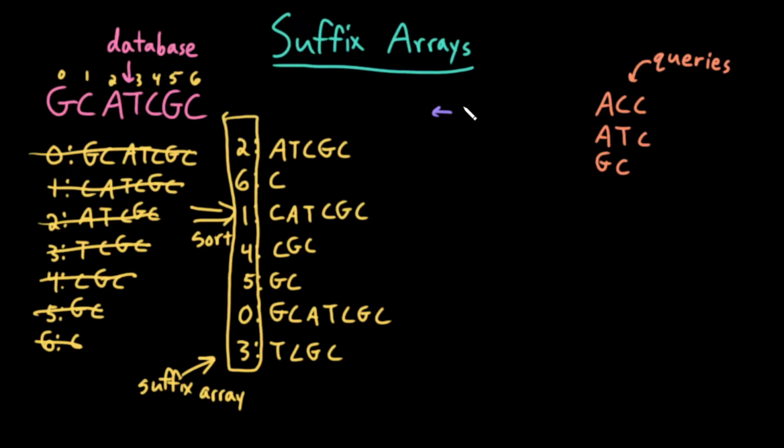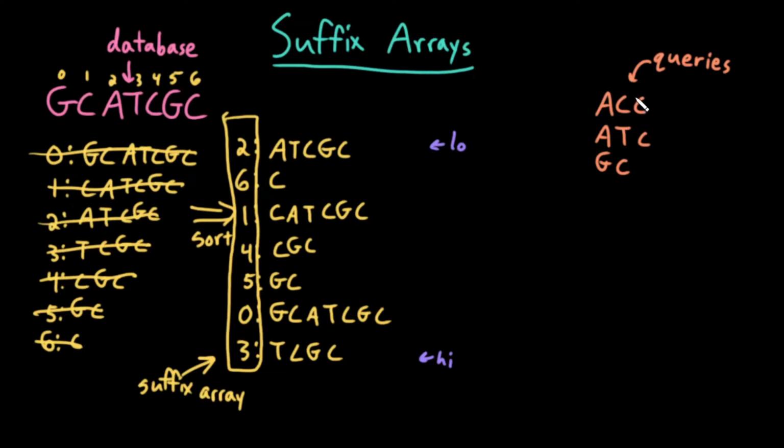I can have one index. I'm going to say low because really, I think this is the beginning, this is the end. So I'm going to say the low index is here at the beginning. Let me put it here. Low and high. And then what I can do is essentially a binary search algorithm. I can compute the midpoint and see what side of that my query exists on. And then I can keep recursing until I find a perfect match of my query, or my range becomes empty.